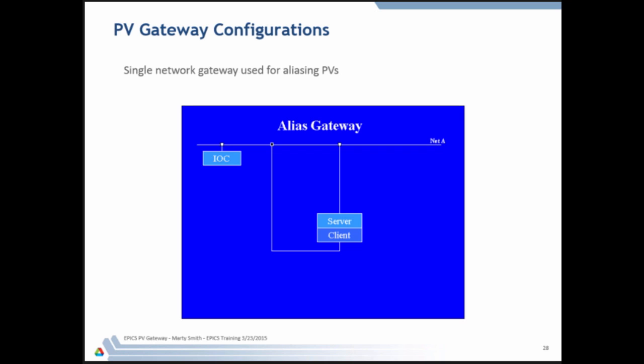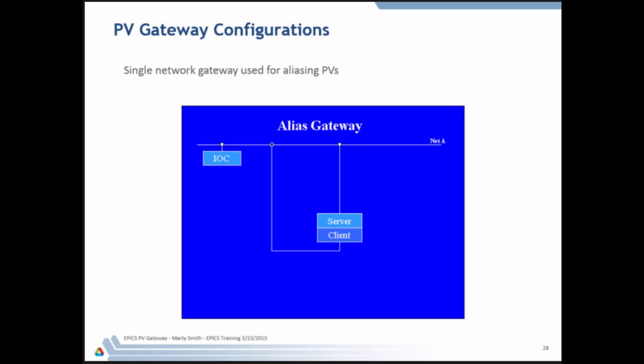And then you have a single network gateway. This is probably the simplest one you could do. If you want to alias PVs, this is one way of doing it if you don't have multiple networks, and you don't need a machine that has multiple network interfaces. So you have your IOC here, and all your channel access clients are on the same network, and there's no reason that a channel access client can't connect directly to the IOC.